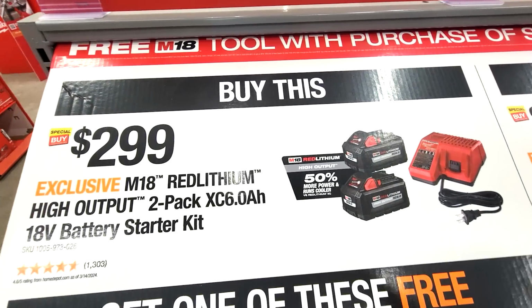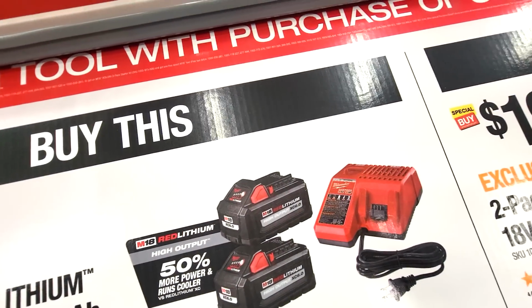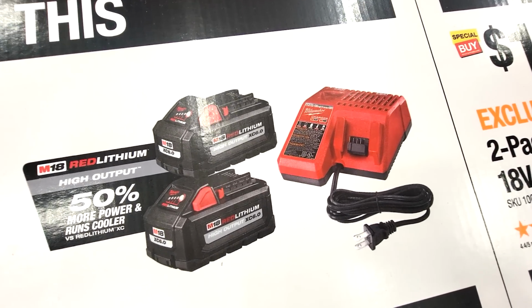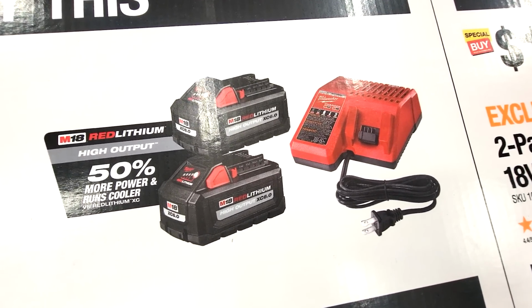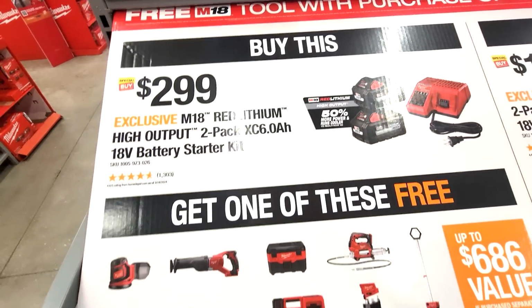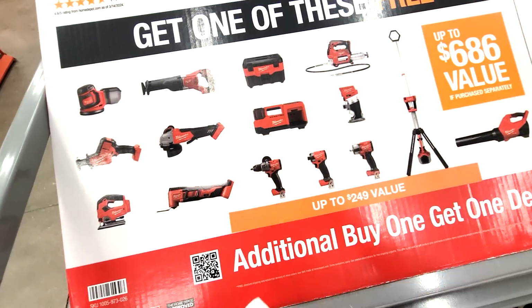But basically, if you spend $299 and get this 2-battery starter kit here, which comes with two XC 6.0 batteries and a charger, if you pay $299 for that, you get to pick one of these tools for free. So that's how that works.